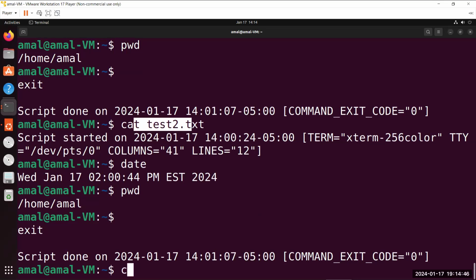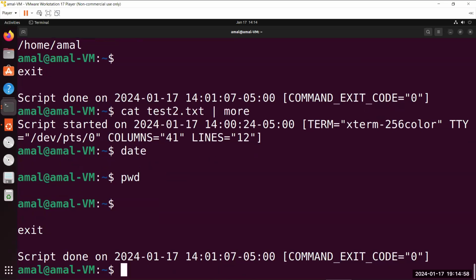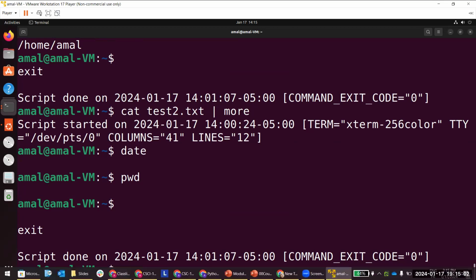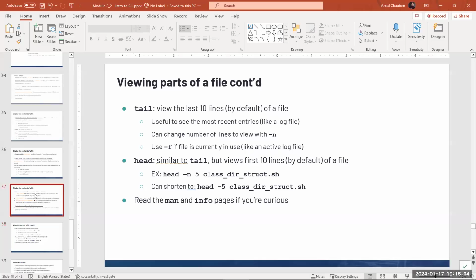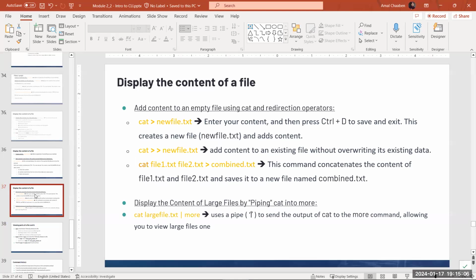Now, if you want to put cat test2.txt and here a pipe, and we'll be using more. As we mentioned, we send the output of the cat to the more command. And here we see the large file.